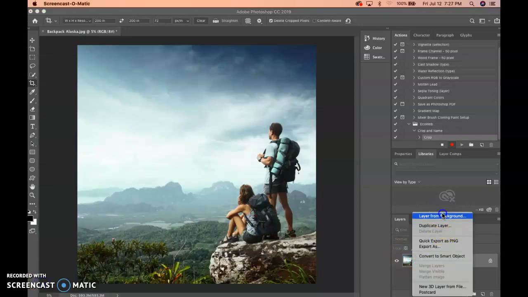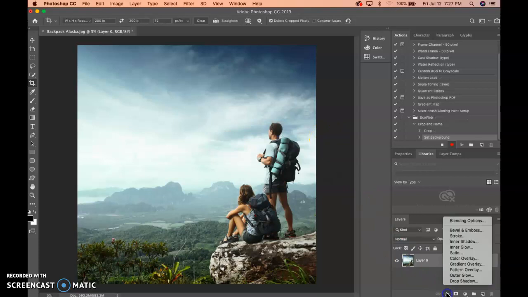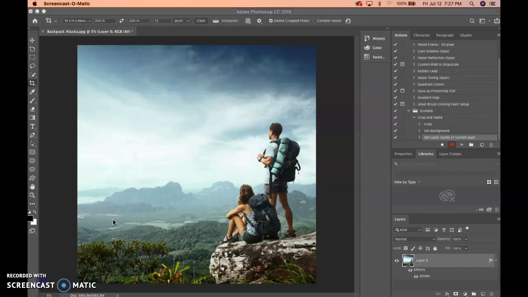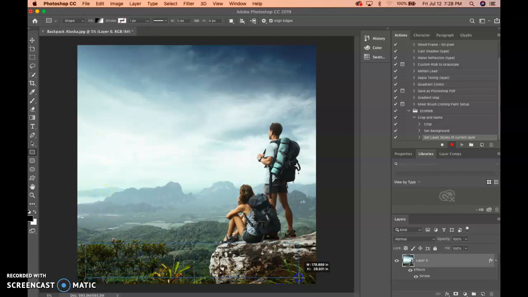I'm now going to duplicate the layer here, add a layer, so that I can add a 1 pixel border. And select OK. Next, we're going to create a rectangle that we're going to add words to the bottom. We're going to add a custom gradient color to it, so we want to make sure we're set to shape. We're going to fill as gradient, and we'll go ahead and place our rectangle here.